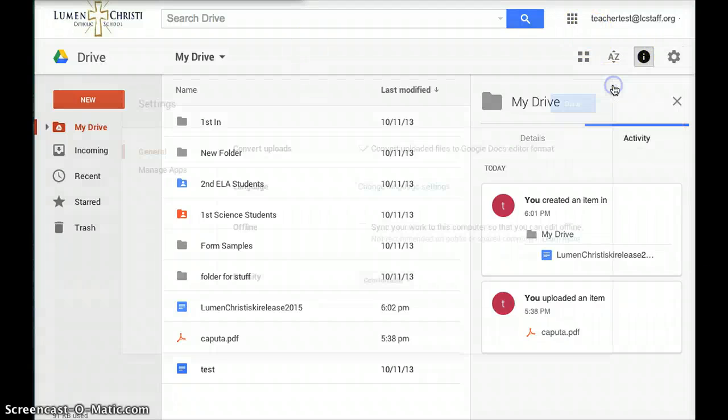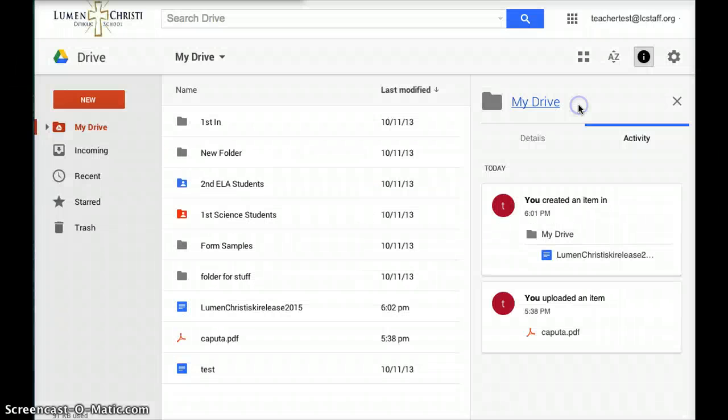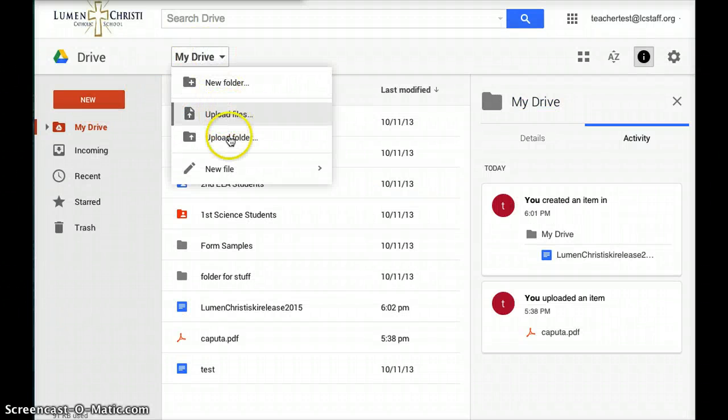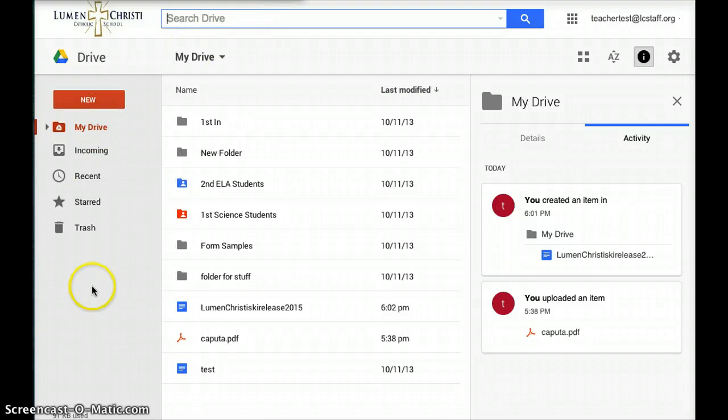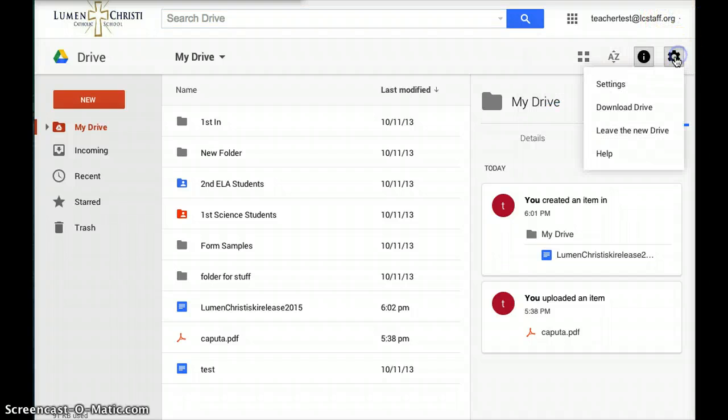You're going to want to find your settings to make sure that you're automatically converting Google documents to the Google Drive format. Know how to do that. Upload files and folders at the same time, organize all of your information into folders, but also start to manage a downloaded Google Drive. So start to manage a drive that is on your computer that will then just sync online.